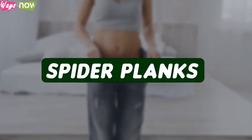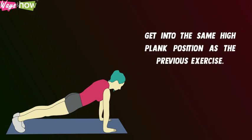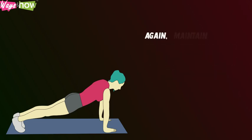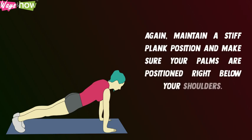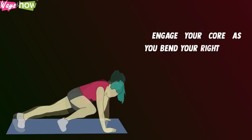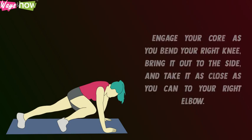5. Spider planks. Get into the same high plank position as the previous exercise. Again, maintain a stiff plank position and make sure your palms are positioned right below your shoulders. Engage your core as you bend your right knee, bring it out to the side, and take it as close as you can to your right elbow.